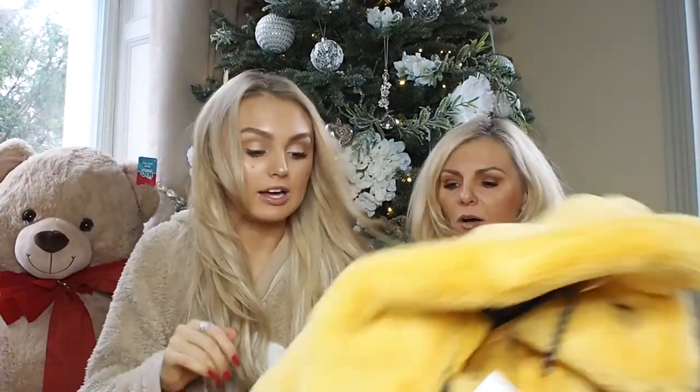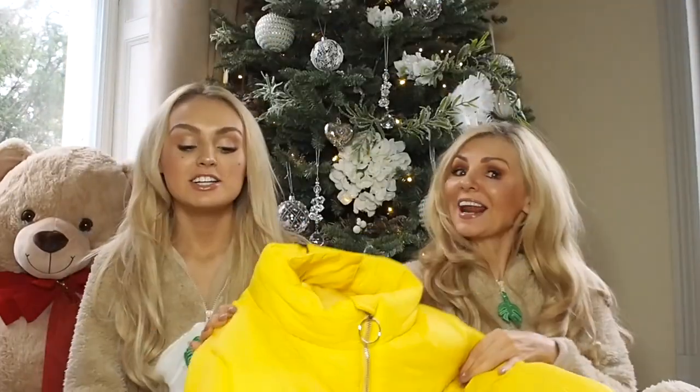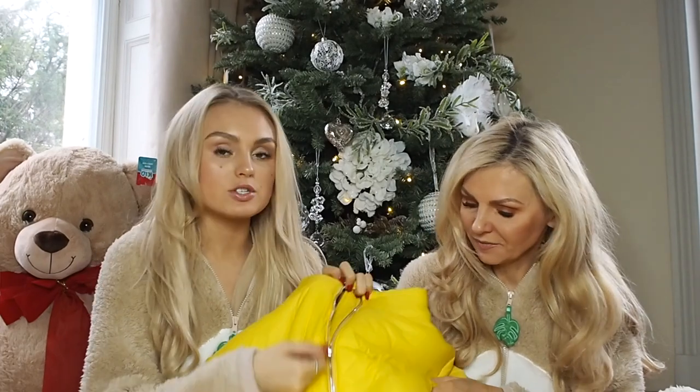Okay, so this coat we can get rid of. No, wait, put it on my side because there's your... Okay. So to match Misha. Oh my gosh, yeah! With that little extra. So Mama Grimes. Mum saw this on ASOS months ago, but she was like, oh my gosh, I love that. So then I went back and I bought it. It's so warm. I don't know if it's going to be a little bit too small.